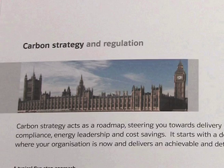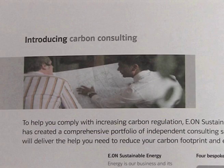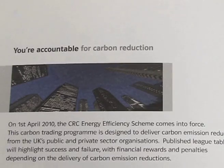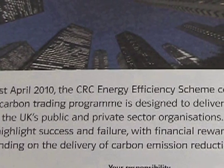The government's introduced new targets for the whole of the country, in fact legally binding 5-year periods up to 2020 and then through to 2030 and 2050. All government departments, including the NHS, will be set top-down targets to reduce their carbon, but there's also a new regulation being introduced called the Carbon Reduction Commitment, and in this the top 5,000 organisations in terms of scale in the UK, of which many are NHS trusts, will be put into a league table. In essence the idea here is that you'll come at the top of the league table the more you reduce your energy costs year on year, and at the bottom if you don't.